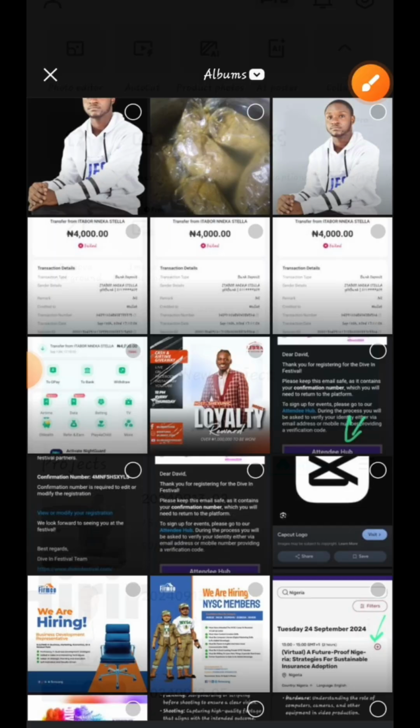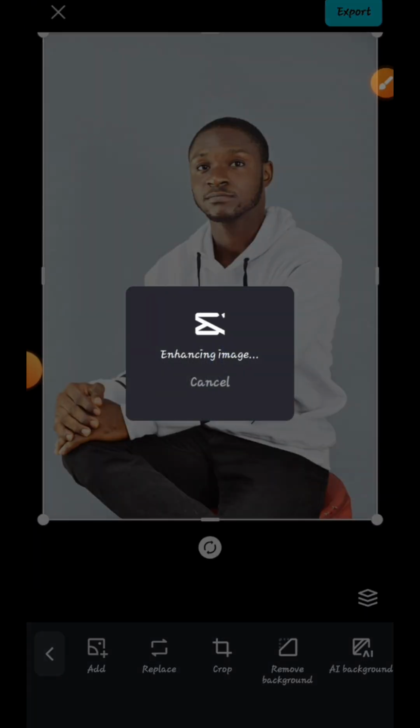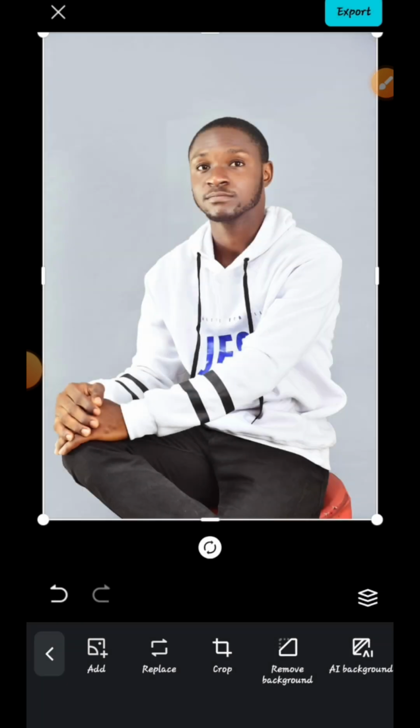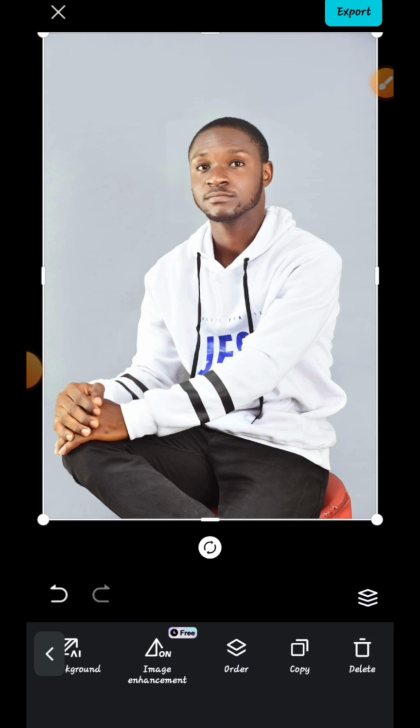So click on it. It just helps you enhance your photos and make them look more and more beautiful. You can see it will automatically enhance it for me. I don't need to stress myself doing it myself. So it will enhance that, so I can now do the other aspects of it. So that's majorly all about image enhancement. You can play around with it and see the result it's going to give you. So that will be all for this aspect of the photo section of CapCut.